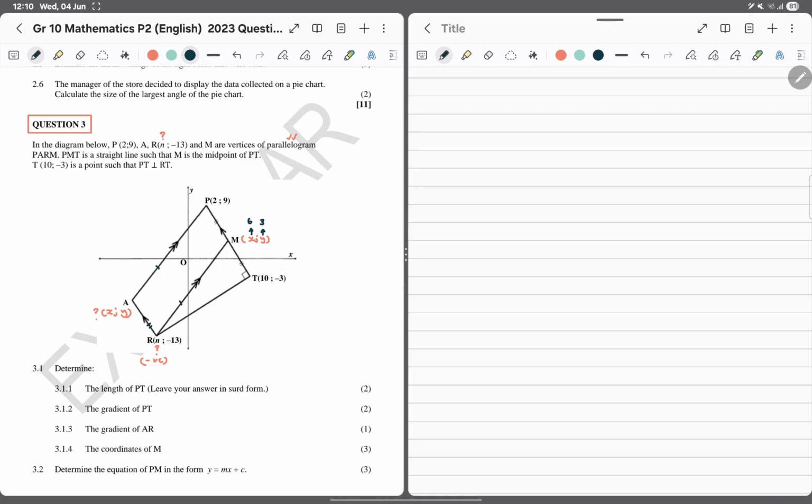So what else can we do? Well, with PT, we can find the equation, or PM. We can also find the angle of inclination. Also from the equation, we can determine the x-intercept. So that's what we can do. But now what about R n? Unfortunately, we do not know that distance MR. So we cannot use the distance formula there.